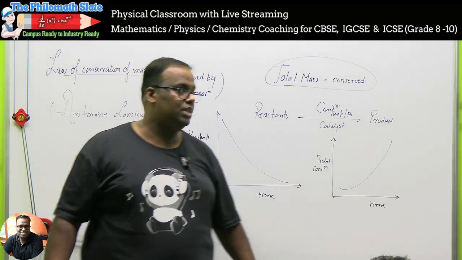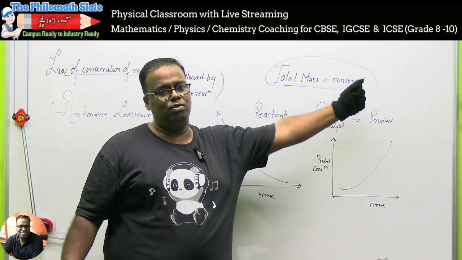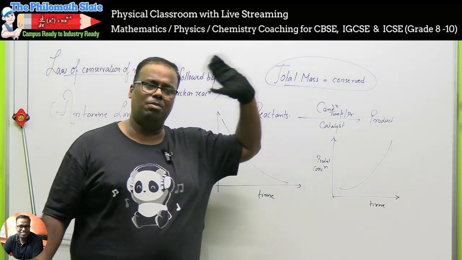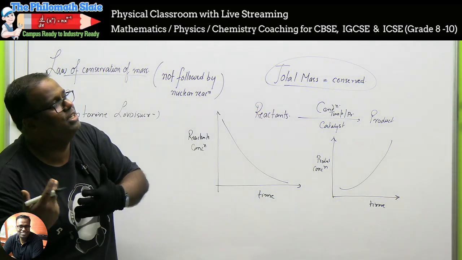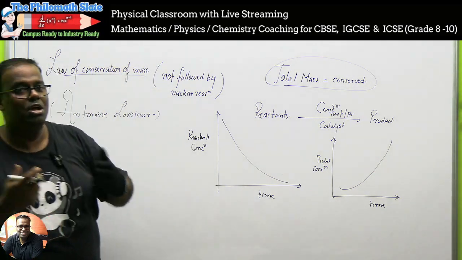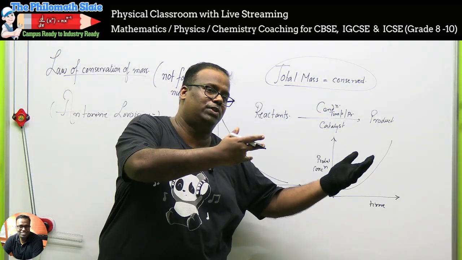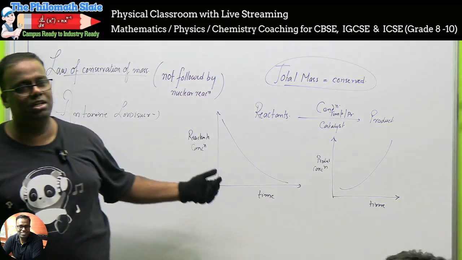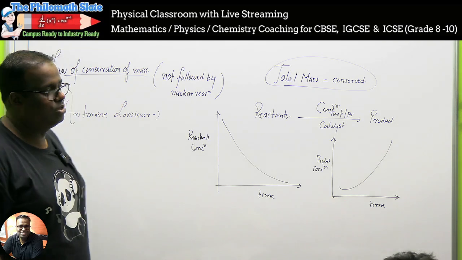Lavoisier said that the total mass of a reaction is always conserved. Mass of the reactants is equal to mass of the product. This is what you have to remember. That is the law of conservation. Momentum before the incident is equal to momentum after. Mass of reactants means mass of the system before reaction equals mass of the system after reaction. What is the system after reaction? Product. What is the system before reaction? Reactants. Done, did you understand? Now let's look at this more closely.